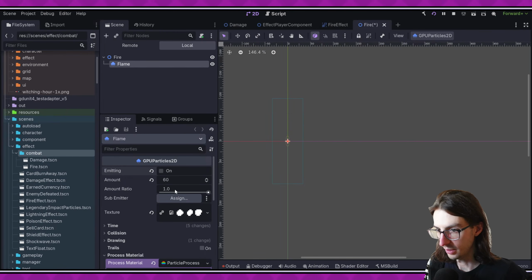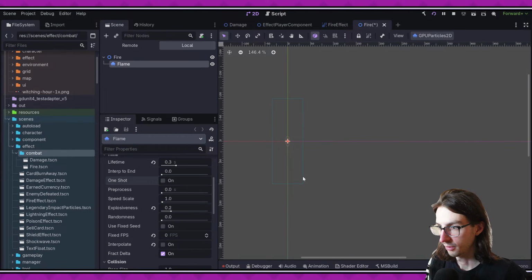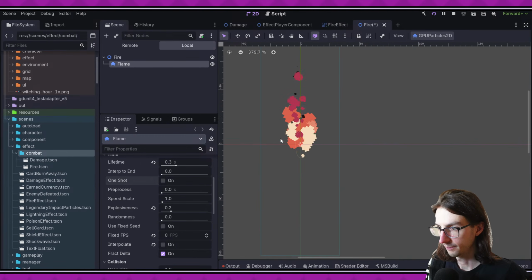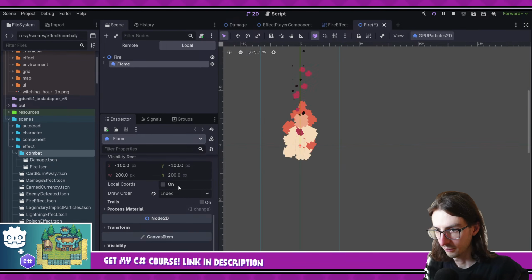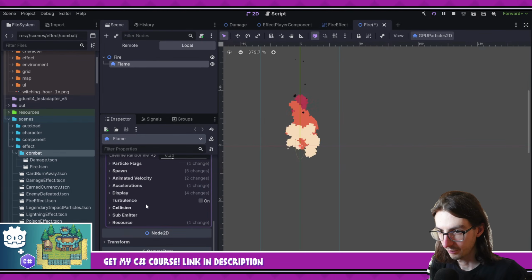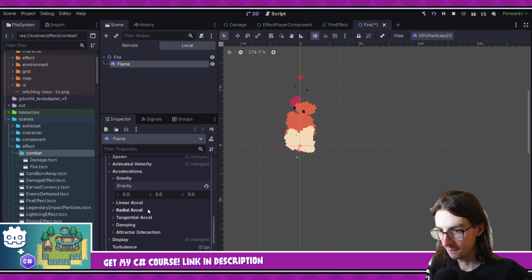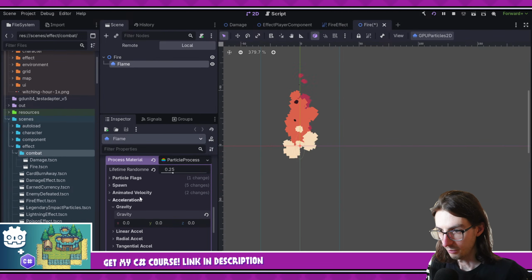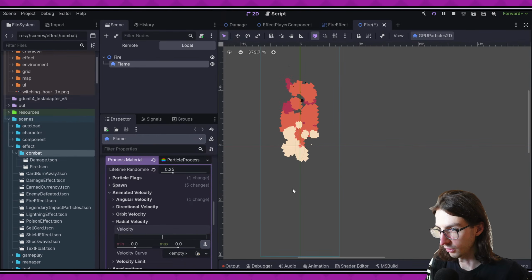Let's change this to emitting. Oh, we need to turn this off of one shot here. We want no gravity. We want no radial velocity.